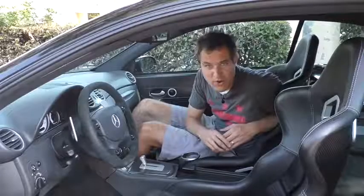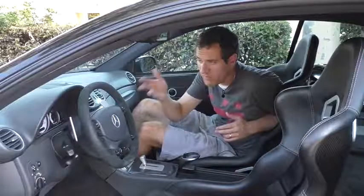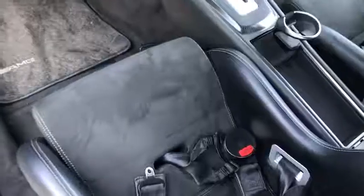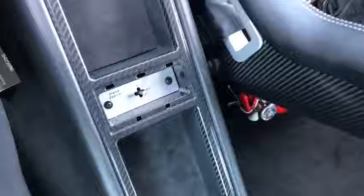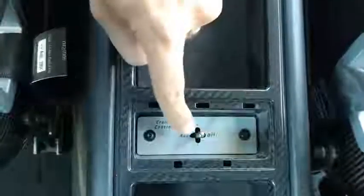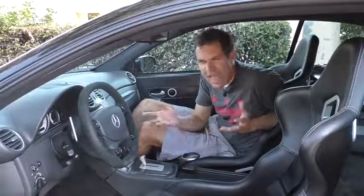Ready for another one of the CLK DTM's most bizarre quirks? That would be cruise control. This car has cruise control, but all the buttons on the steering wheel are already occupied, so where did they stick the buttons? In the least logical place possible — inside the center console at the very back between the two seats, basically next to where your butt is. And it isn't a standard button; it's this little plus sign that you sort of move into place. Needless to say, this car probably shouldn't have had cruise control at all.